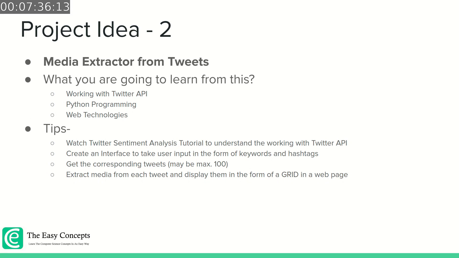Now let's talk about the second project, where you need to extract media files — specifically images — from the JSON data of tweets and show them in a grid structure. The project name is Media Extractor from Tweets. You have to create an input box where you can enter keywords and hashtags, and on that basis download a tweet object using the Twitter API, which we already discussed in the Twitter sentiment analysis project. From this project you will learn working with the Twitter API, the basics of Python programming, and web technologies.